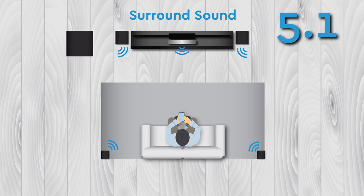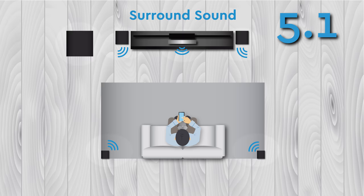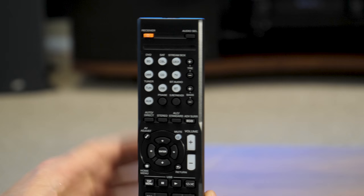Here's a diagram that explains a little bit about where you want to place the speakers. This is a 5.1 speaker system, so you have front left and right speakers, a center channel where all your dialogue comes from, and then surround speakers that go just behind and off to the sides of the couch if you can place them there. This also has a subwoofer speaker level output, so we'll be connecting that too — that's the point one. Remember, when you're determining left and right, it's as you face the TV from your seating position.